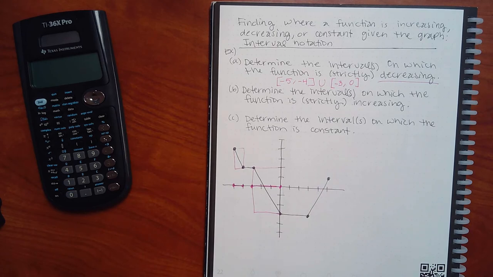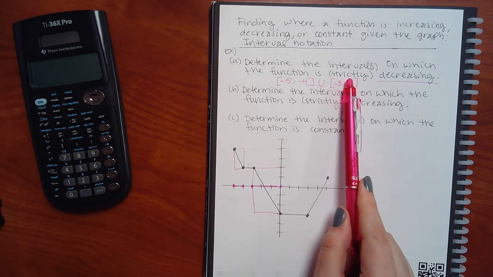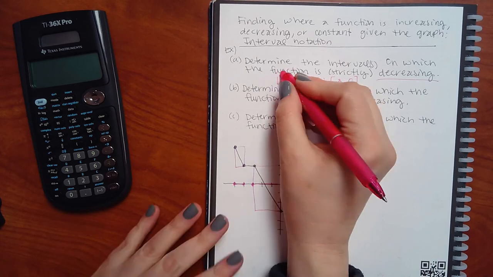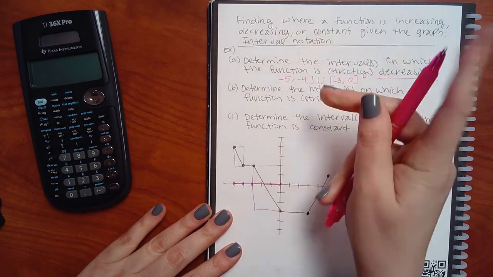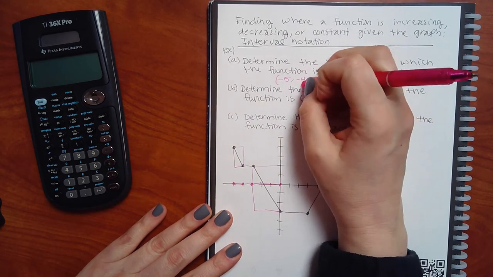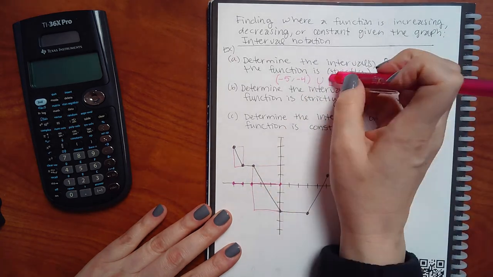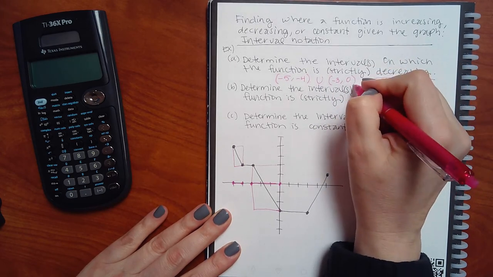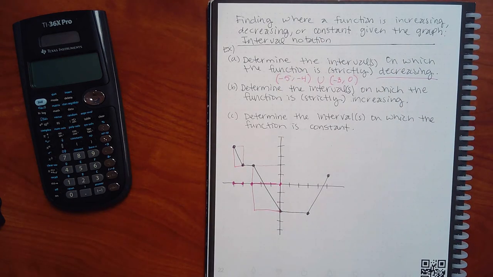And actually, I'm lying on the solid bracket stuff because of this word right here, strictly decreasing. That's tricky. When you get to calculus, you'll understand why they say that word. The idea is that you can never increase or decrease or be constant at one single spot. It takes two spots in order for you to tell me whether it's increasing, decreasing, or constant. So because of that idea, these have to be parentheses. It's very weird, and it only applies when you're doing strictly increasing, decreasing. So you have to be careful. When you're strictly decreasing, increasing, they're always going to be parentheses. And if you read calculus books, they don't even care if the word strictly is there. If you're increasing, decreasing, or constant, you should always have parentheses, okay?